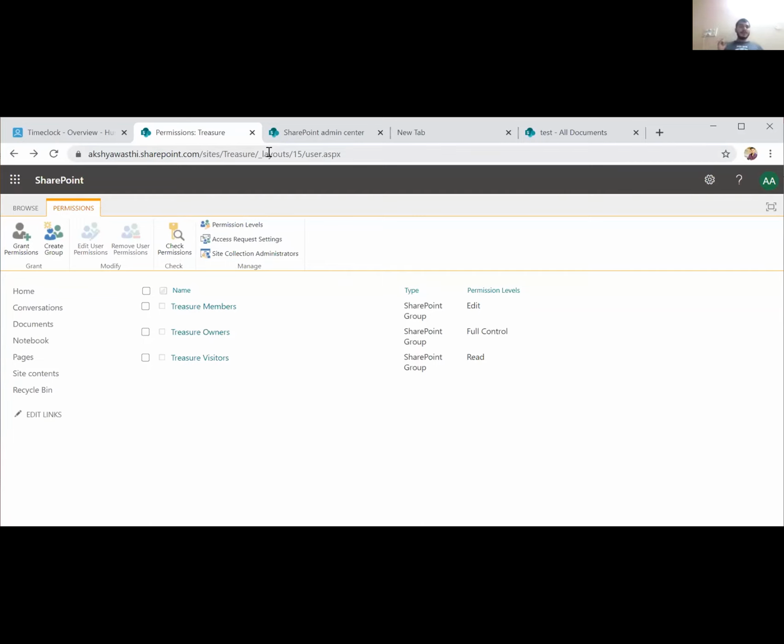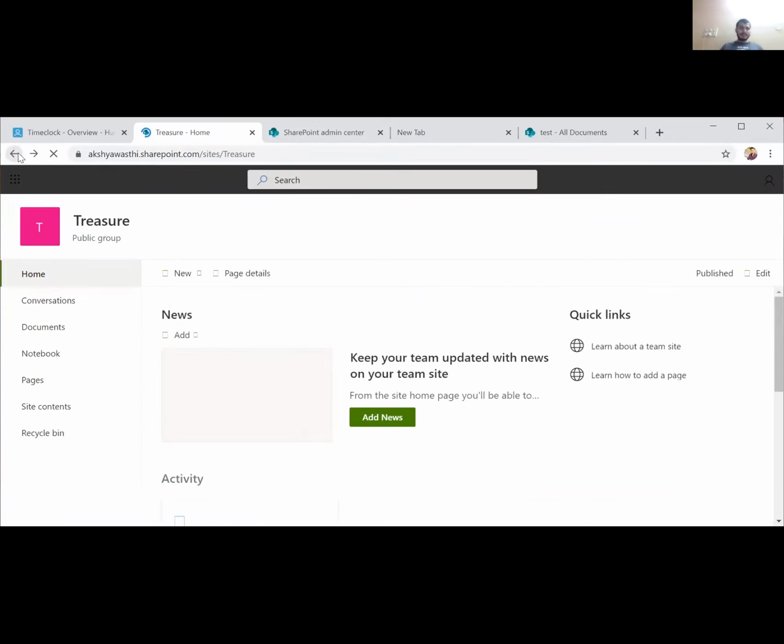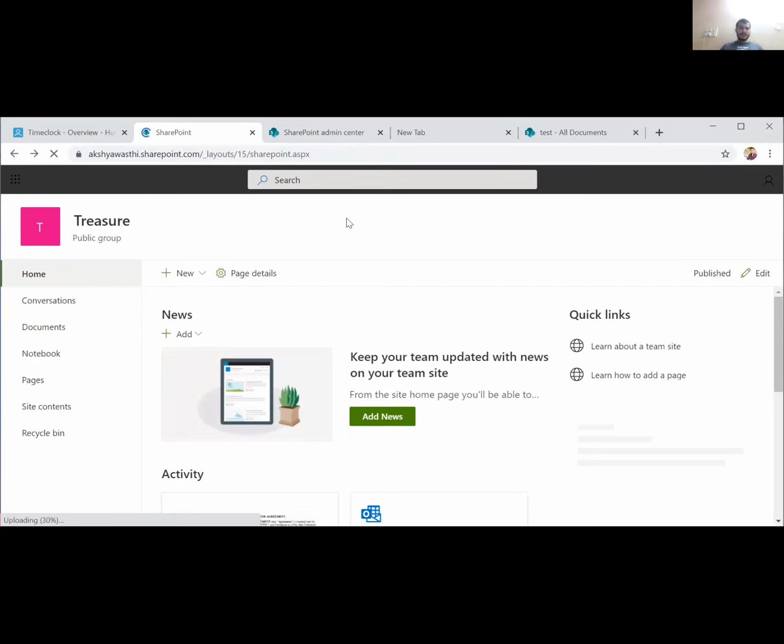So at that time, I want to break the inheritance. I don't want that chain, because sometimes I do have some personal details. So what I will do is stop the inheritance. Actually, the inheritance option is not available here, but I will show it to you, how inheritance works. Because I have to create a new team site for that actually. So just wait for a while and let me create a new team site for that. So we can start work on this scenario.